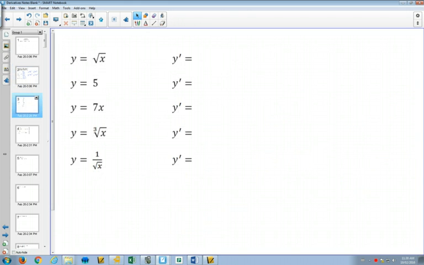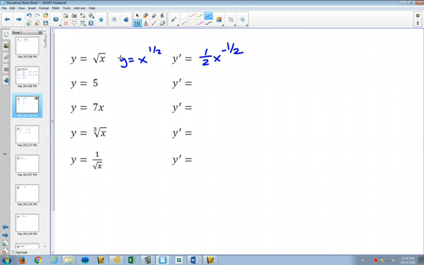And so this is our first pattern. Now, the interesting thing is it works even with some situations that we're not used to, like the square root of x, because you can change the square root of x to x to the 1/2. And sure enough, you can bring the 1/2 in front and subtract 1 from the exponent, and that's the derivative. And no more need to multiply by the conjugate to rationalize the numerator. If you use the definition of the derivative, you would have to do that.